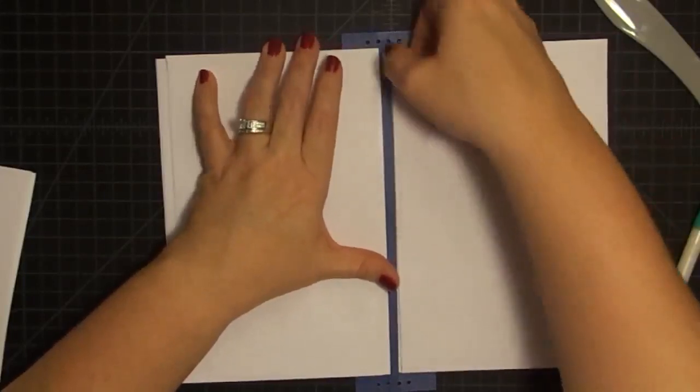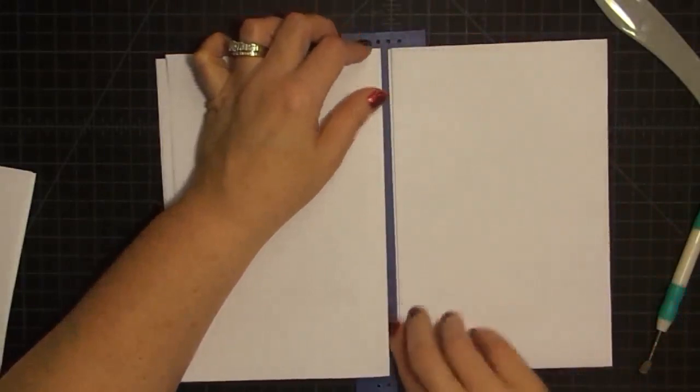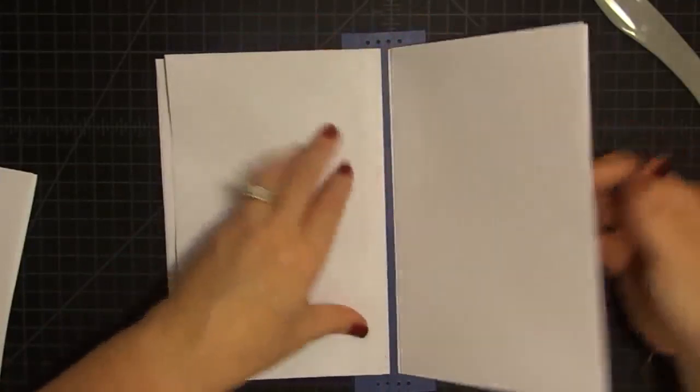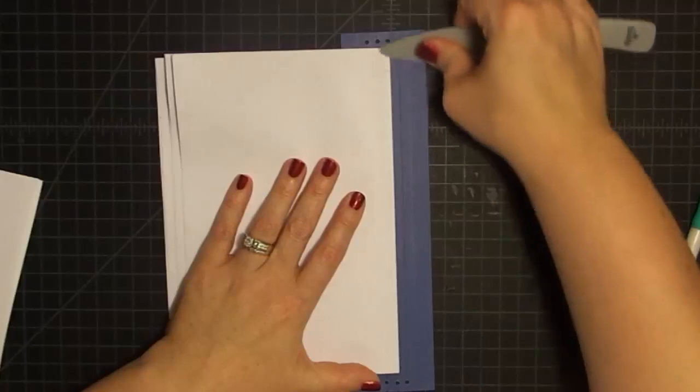Go ahead and work your slot binding back in there because that one's kind of lifting up on me. Just like that. Check that slot binding. That one stuck really well. And now I can move this one over and seal it down, or crease it down.